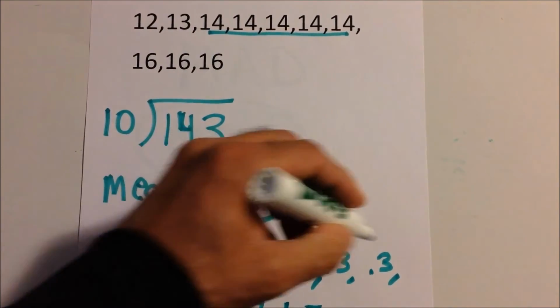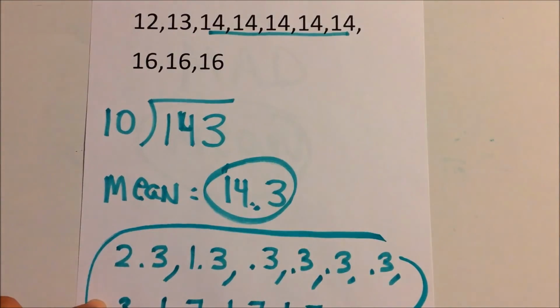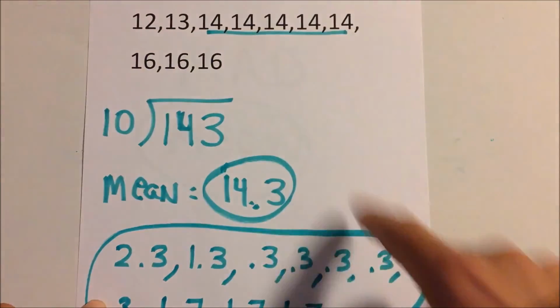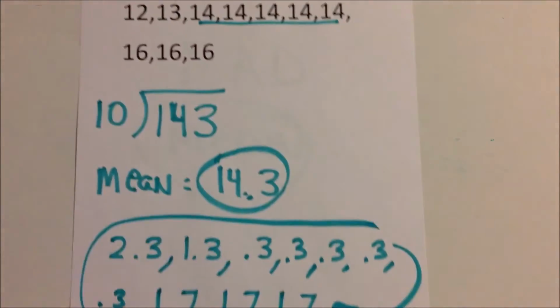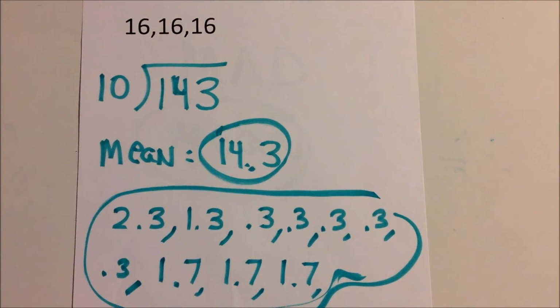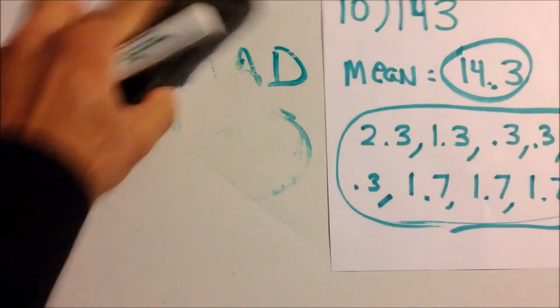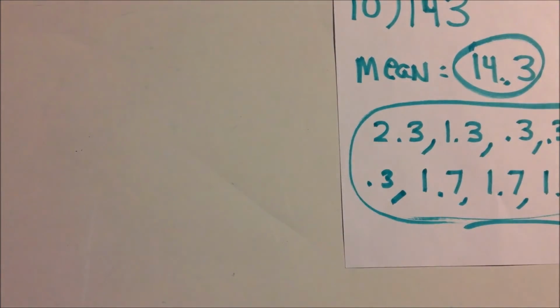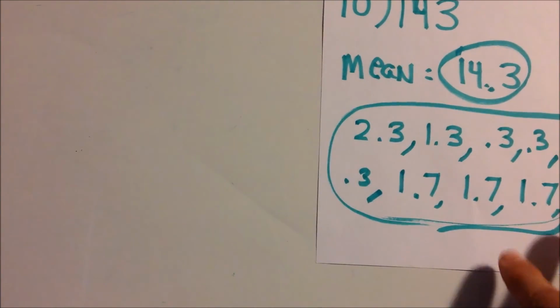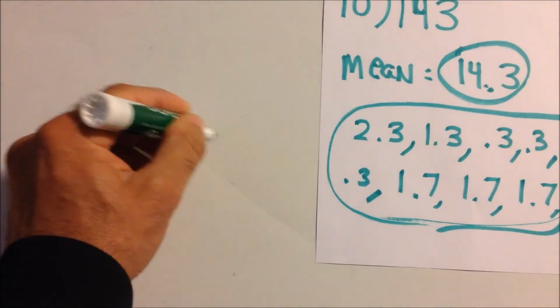So now this right here is the distance that each length is away from the mean. Let me bring that up. So now we have this part. And to get the MAD, we add all this up and divide it by 10, and you'll get the MAD. So let's do that. We add all that up and divide by 10, we'll get 1.02.